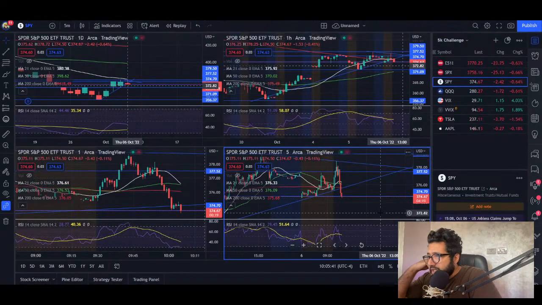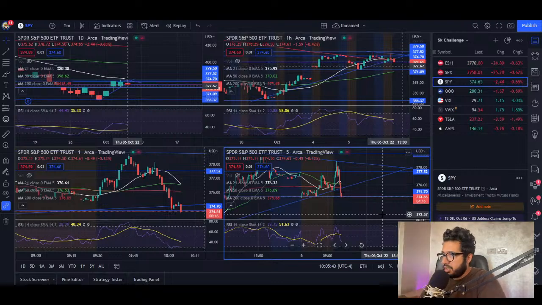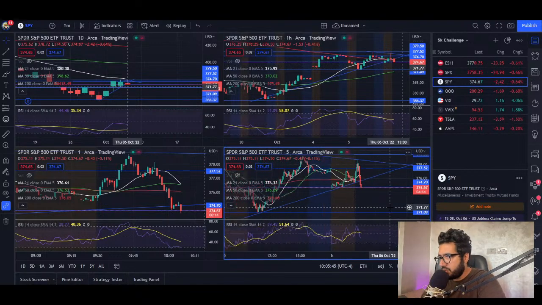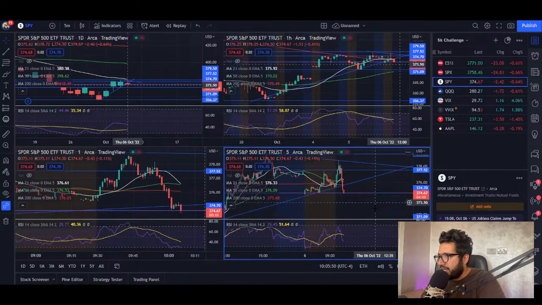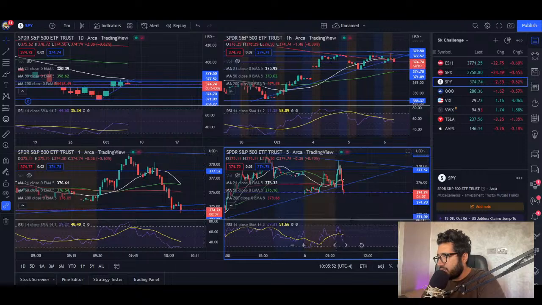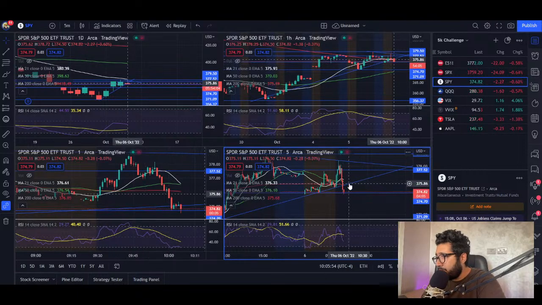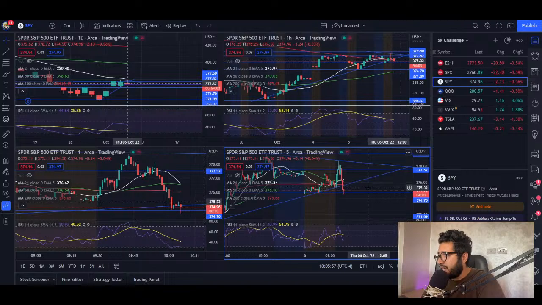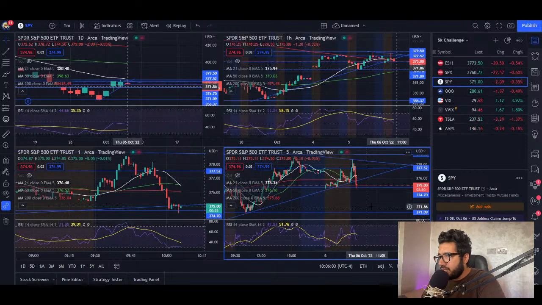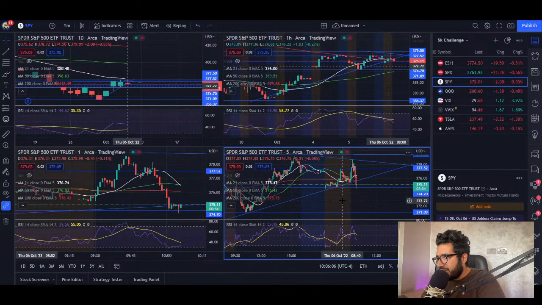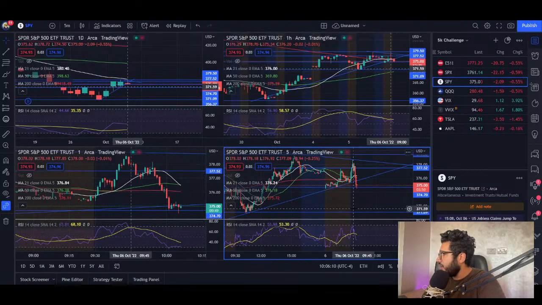Okay, so it's gonna do some retesting, obviously here. Let's see how this one works out for us. So for me, let's talk stop losses here in case this goes wrong. If this goes back up, obviously my stop loss will be the break of the 200 MA, or this trend line breaks and goes up, right? So this will definitely be my stop loss. Ideally, I want to be holding this. I would sell somewhere around here as my first take profit target, and my second take profit target would be here.